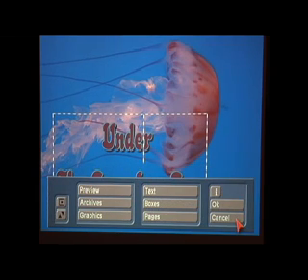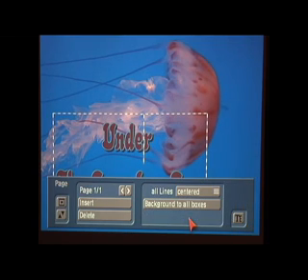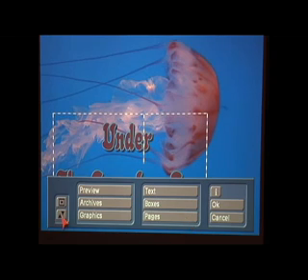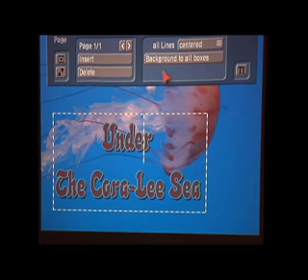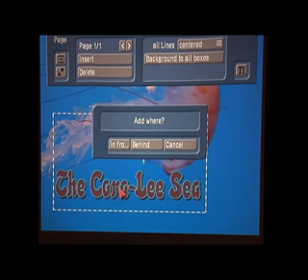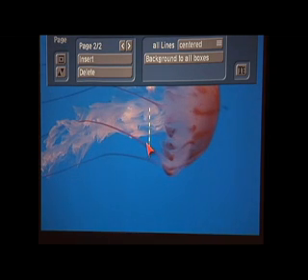But let's say I wanted to have successive pages on my title. Under the C, I want that for my first page. Then the second page, I want to add another page. So I come to the Pages button, click Pages, and insert one, and I want it behind so that this one will be the first one. Now I've opened up a whole new page. And it retains the characteristics from the first page.